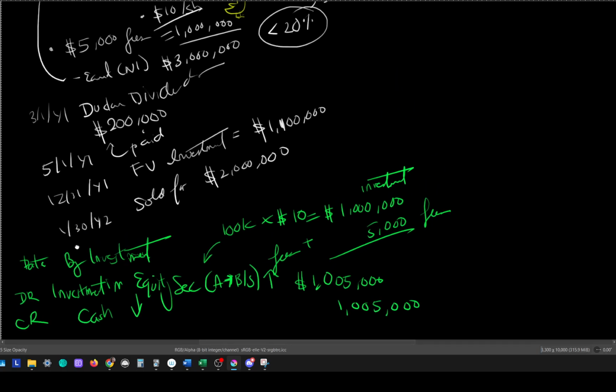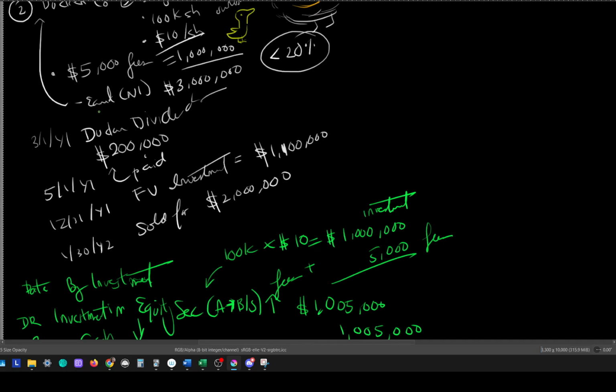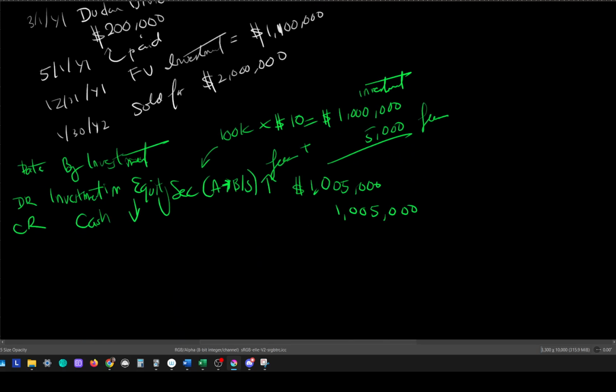And then after that, what happens? So here we see that the investee earned net income of $3 million. So under the fair value through net income method, what do we report for net income of the investee? Trick question here. We actually do not report this. So there is no journal entry.